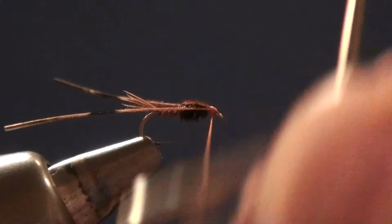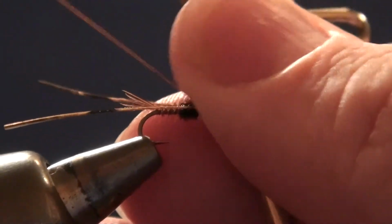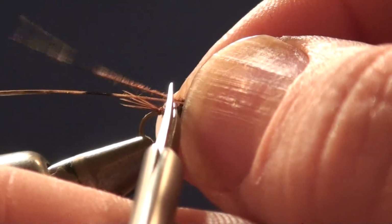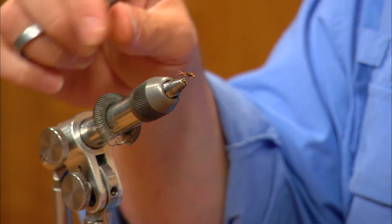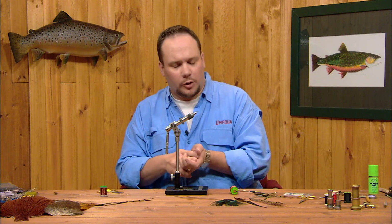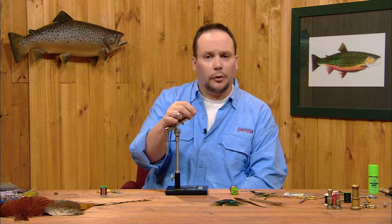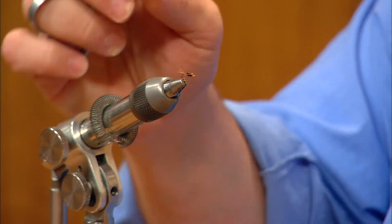I'm going to build a smooth thread head over the stub ends of the legs in the wing case. I'm going to trim that thread down, and now I'm going to cut the legs just beyond the back edge of the wing case. So we've got a nice slender little mayfly nymph that you can tie in a variety of different colors. Pheasant tails come in olive, black, red, orange, purple, all sorts of different colors. The fly's tied exactly the same. You might vary your thread color up a little bit, but keep the constant of the peacock curl and the copper wire, and you'll have a good little mayfly nymph to use anywhere in the country.